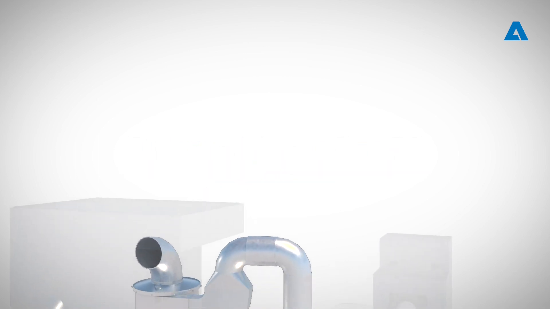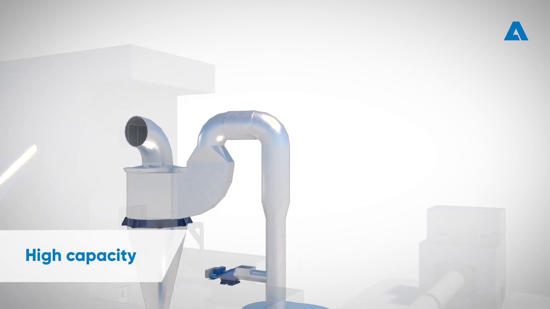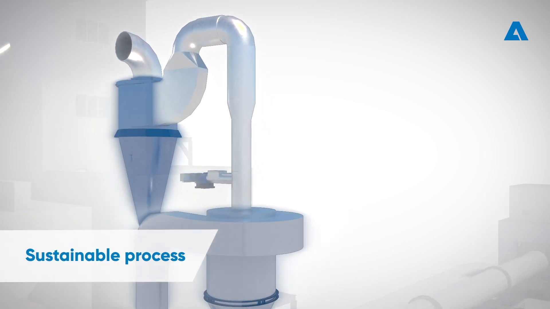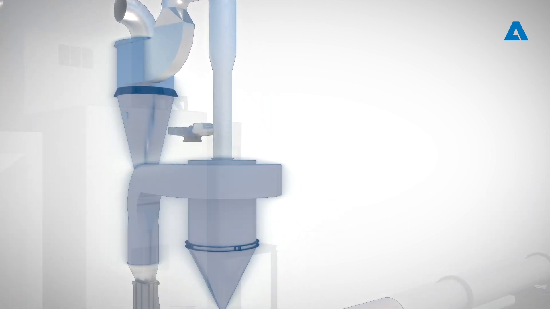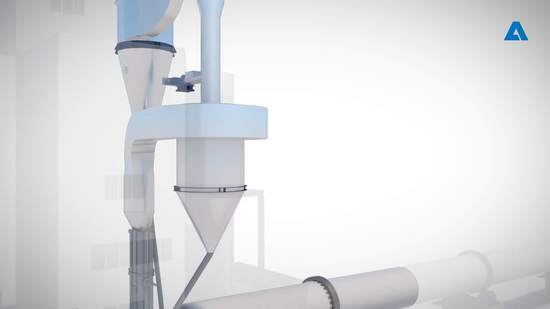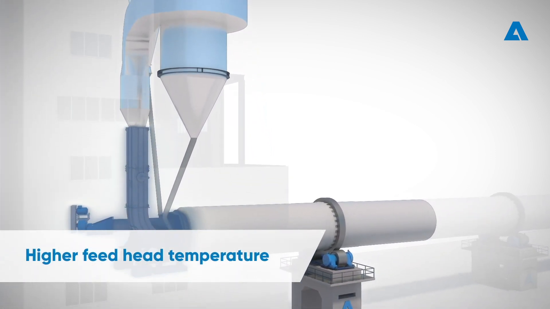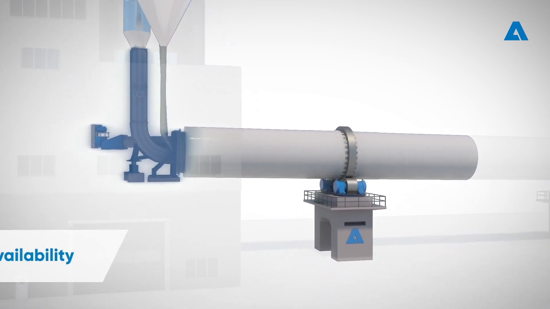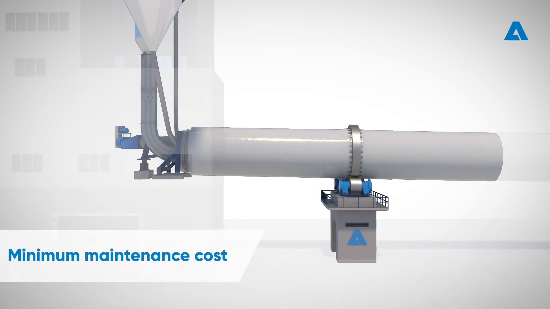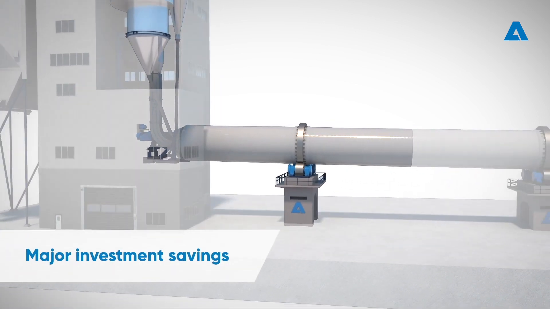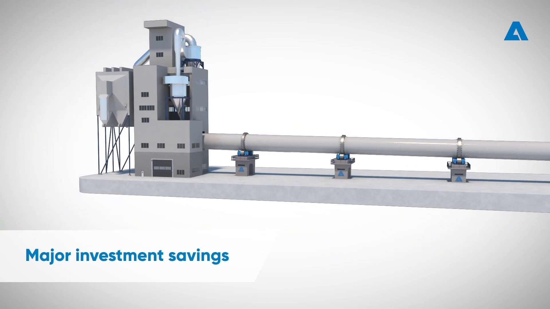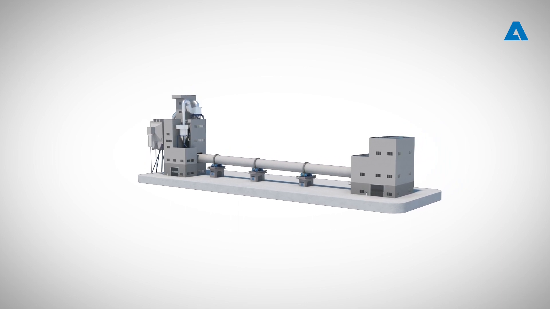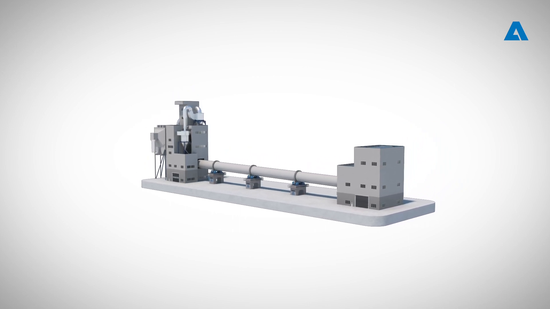LimeFlash H represents a significantly high capacity increase at the same time as running with a high efficient and environmentally friendly heat recovery system. Further advantages include the possibility of the lime kiln to operate with a higher feed head temperature, flexibility to operate lime kiln with different process conditions, ensuring excellent availability and minimum maintenance costs. Major investment savings are made as the lime kiln size remains the same and there are no requirements for civil works. LimeFlash H is available for both new lime kilns and for increasing the capacity of existing kilns. In other words, more capacity with less lime kiln.